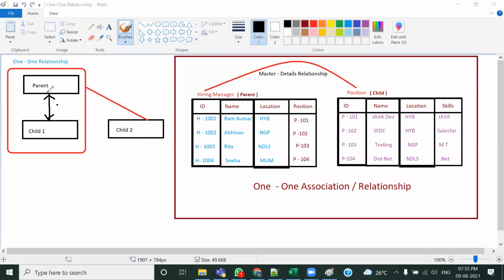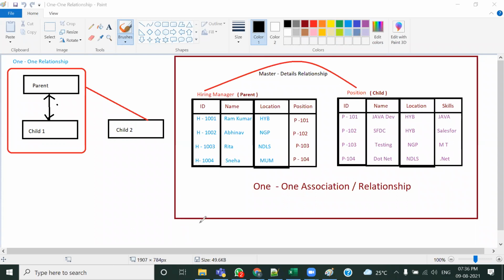So if we create such a system, what we can create is that one parent should be associated with one child only, and if someone tries to create another association, our system must give some sort of error, with a message like, this parent is already associated with a child, and you cannot create this relationship. So what we have created just now is something called a one-to-one association. Whenever for every parent we have only one child, that is called a one-to-one association.